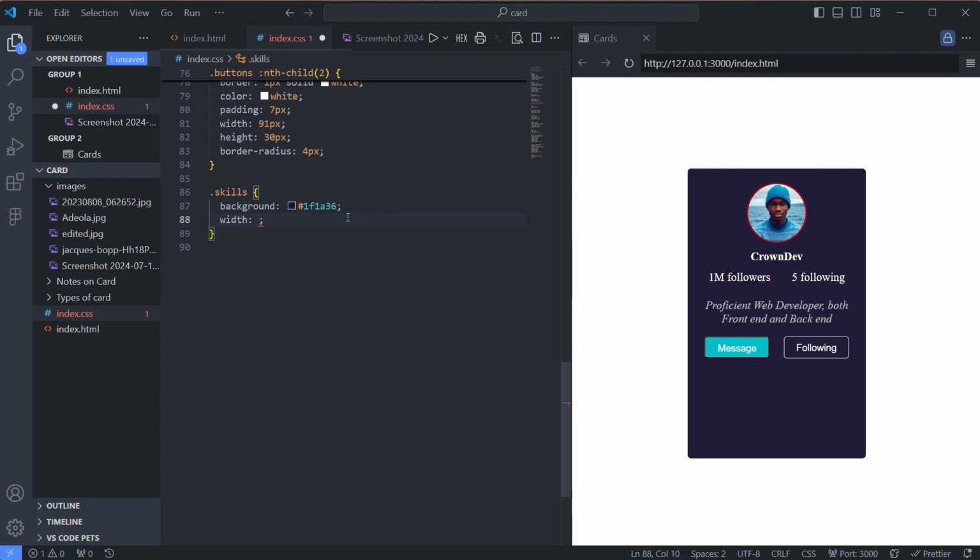Then so I'll be able to see it. Height, let's say 150 pixel.